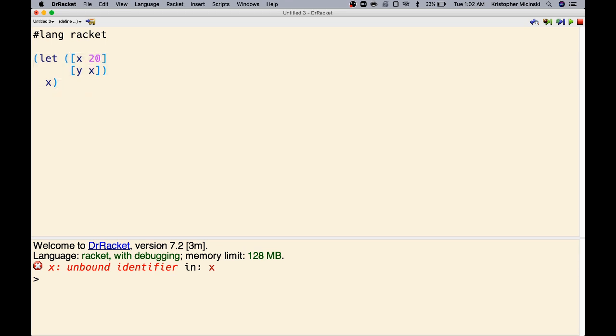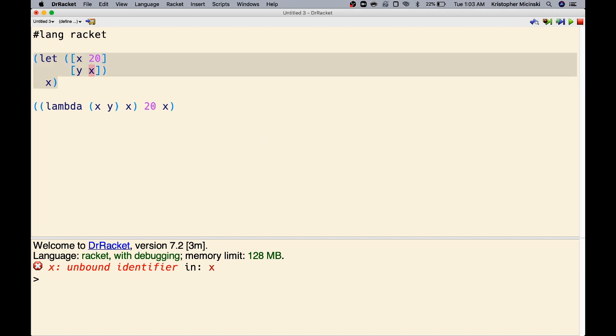Well, it's for the same reason if you tried to translate this, x and y, and the body would just be x, copying over right here, you'd run into an obvious issue. So you could make this x be 20, but then if you tried to make this x right here, it wouldn't work because x wouldn't be in scope. So you'd run into kind of a similar problem.